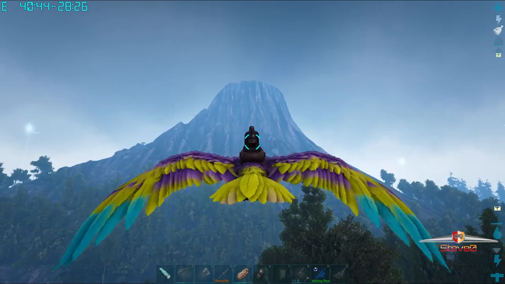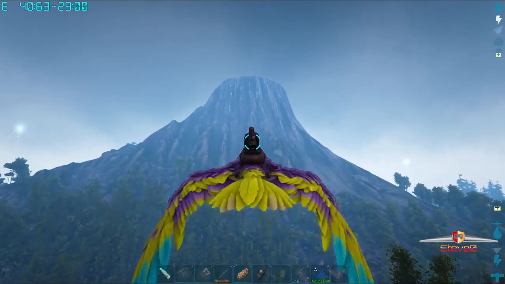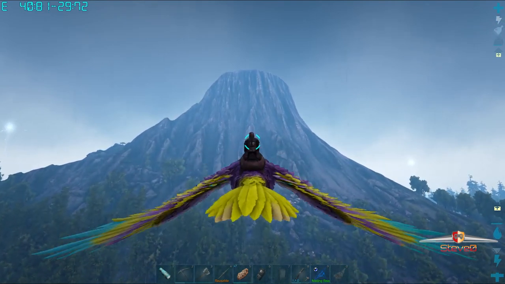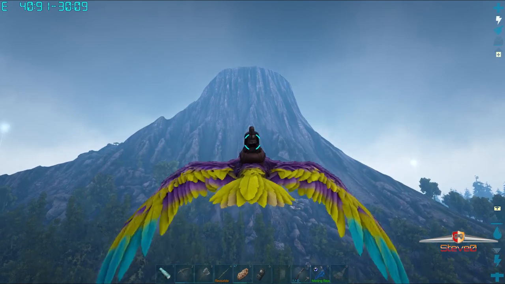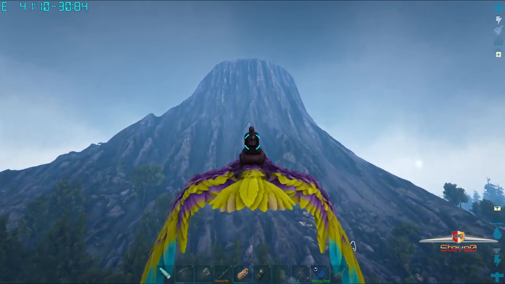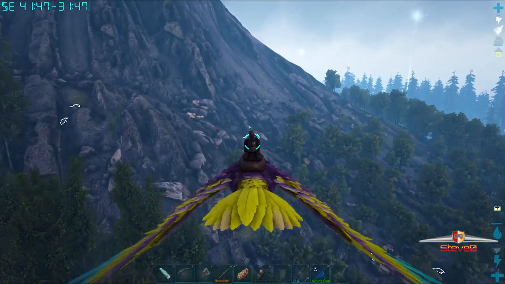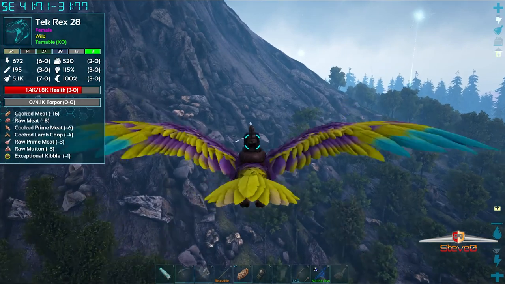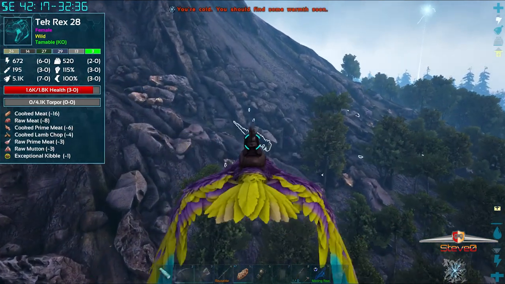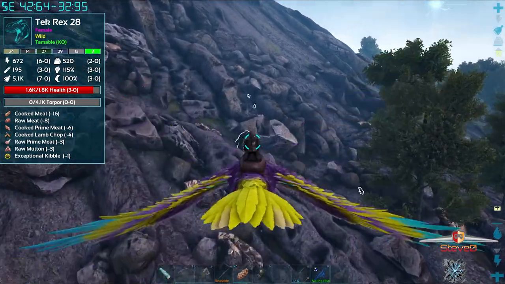But do you know what this means? Since we're close to the mountain already, we're going to do a metal run, which is metal, crystal, and obsidian. Because look at that. That's the Tex-Rex I saw before. Level 28. Let's kill it. We're in an Argy now. Let's kill it because we can get the electronics off it.